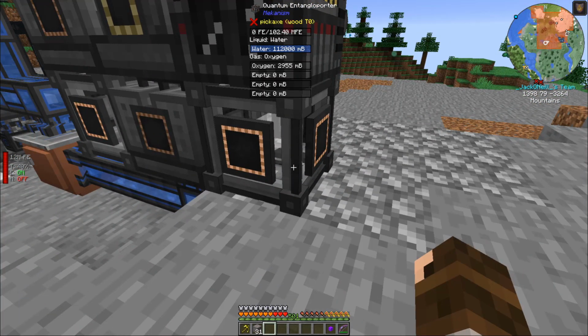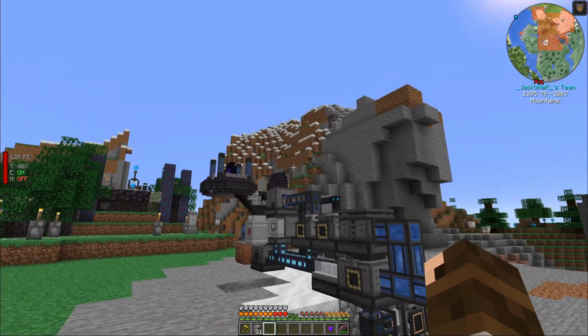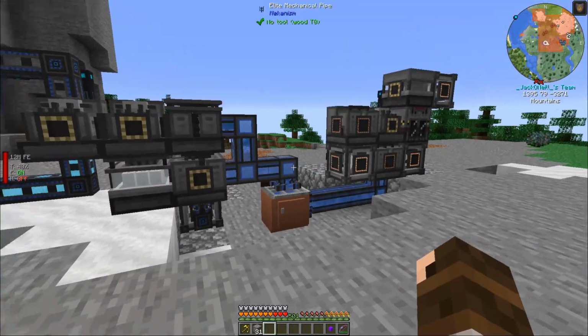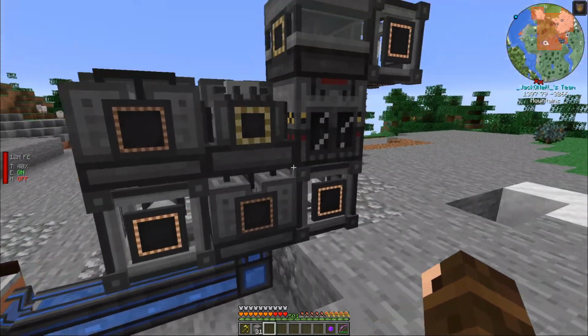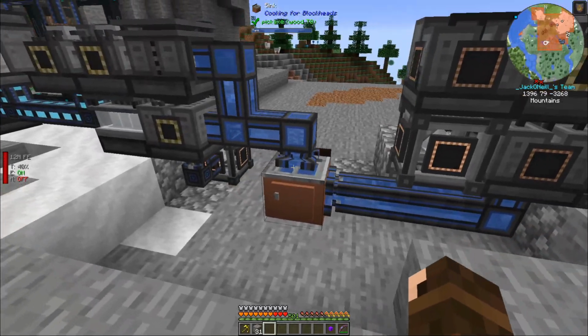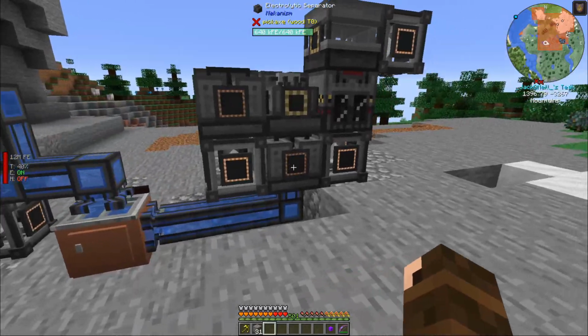So the first thing that I would like to point out is this block right here, and this block right here, and this block right here. There's one more of them up in the base over by the smelting stuff and things. And these are quantum entangleporters. They basically transport items wirelessly between them. You set them up pretty much like a flux network.